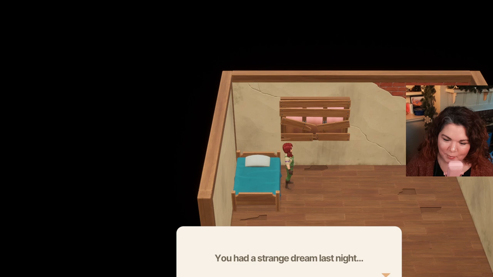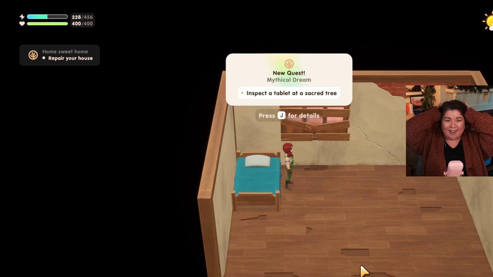You had a strange dream last night. What the heck? Well... So it seems like there's going to be a little bit more on the agenda than go to the carpenter next episode. Definitely going to be visiting those sacred trees and see what that's all about because we are going to get this island back to an A. Not even A. We're going to go for A+. A++, baby. I love all of these characters with my entire heart and soul. This game is giving me the warm fuzzies and I'm very excited to continue this story.